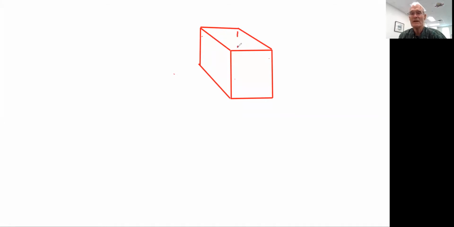See, it dashes down like this, and then it dashes down like this, and it dashes across like this, okay? So you see, you have a rectangular solid. Now, if we look at the formula for the volume of a rectangular solid, V equals L times W times H: the length times the width times the height.